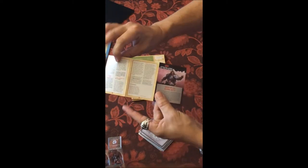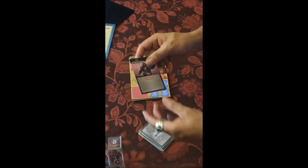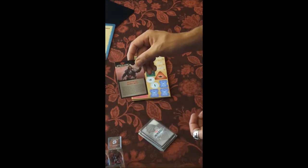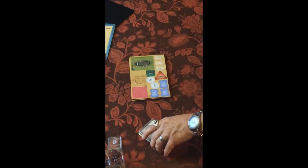It's a trifold, two-sided instruction sheet with adventures for missions and whatnot, cooperative and, of course, objective type one-on-one head-to-head. In this case it's Adventure 3.6, Uphill Battle. I like this better than the cards, to be honest with you. I don't have to worry about putting that in a sleeve, even though I probably will end up doing it anyway.